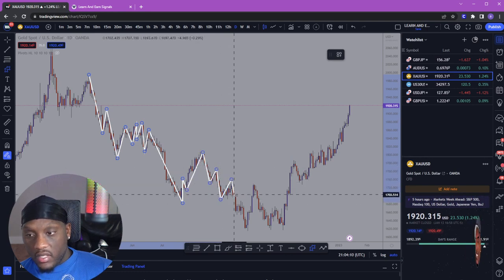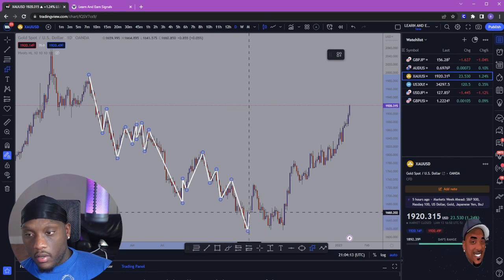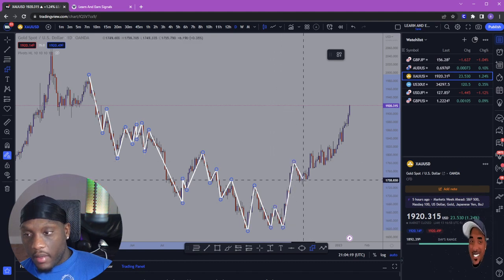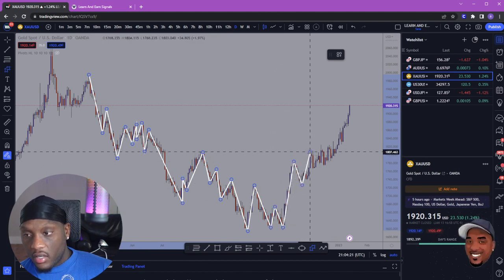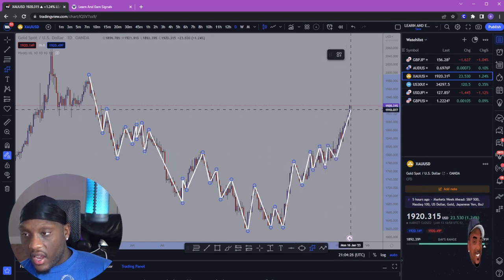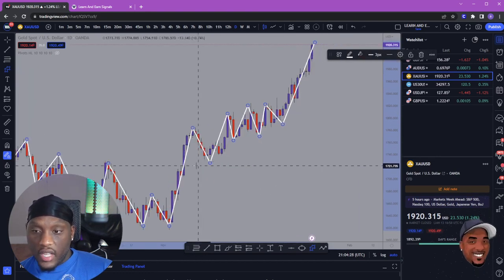And what I'm doing is I'm just drawing out all the details as normal because I'm trying to make this make sense to me. Defined range right here, we broke. We never came back for that retest. Yeah, I can see that gold likes to say forget the retests and fly. So what does that mean to me?